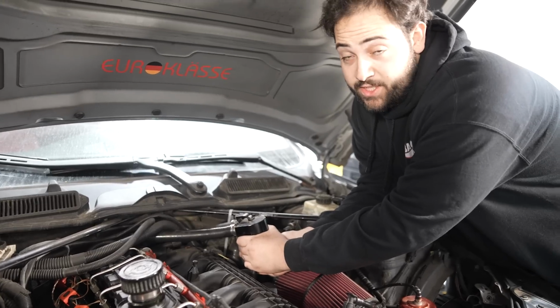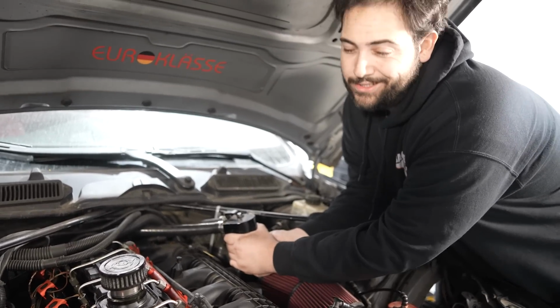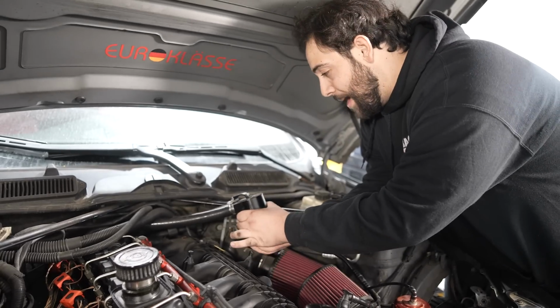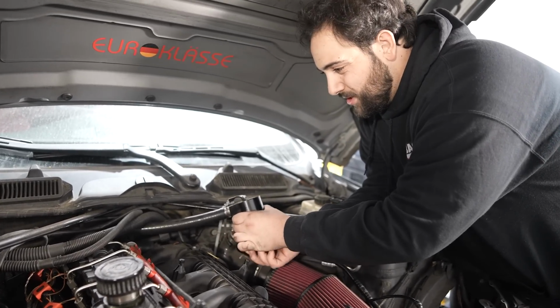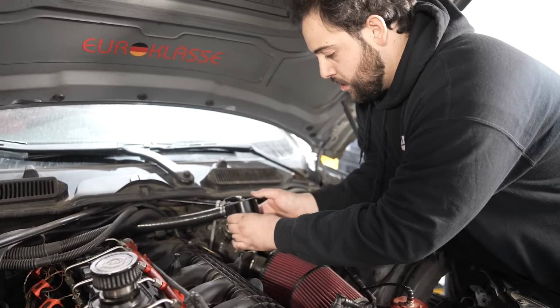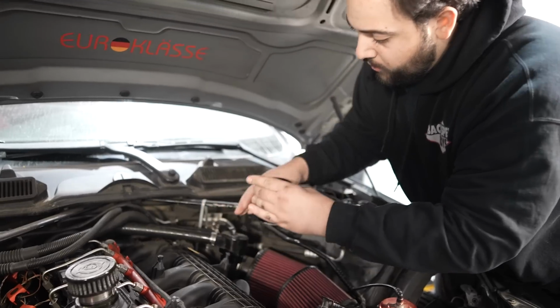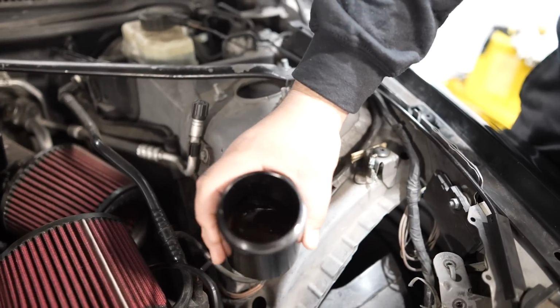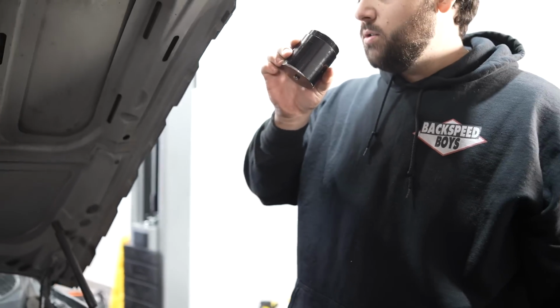Now, one thing we haven't done is taken a look at the catch can. Now, this car doesn't really need a catch can. It's just kind of one of those dumb mods, but I'm curious to see. I'm assuming it might be a little milky, but I want to see the condition of the oil. There we go. It's not too bad. It looks a little milky.